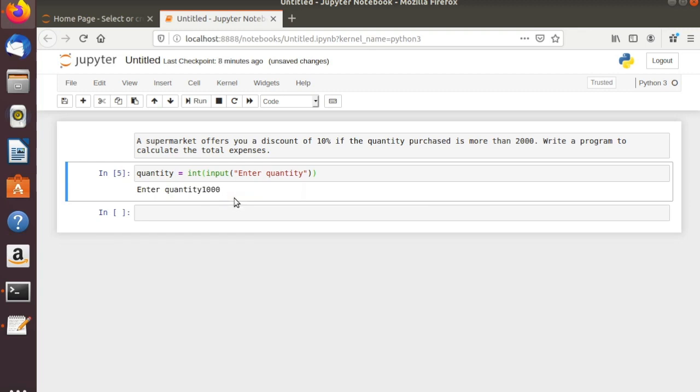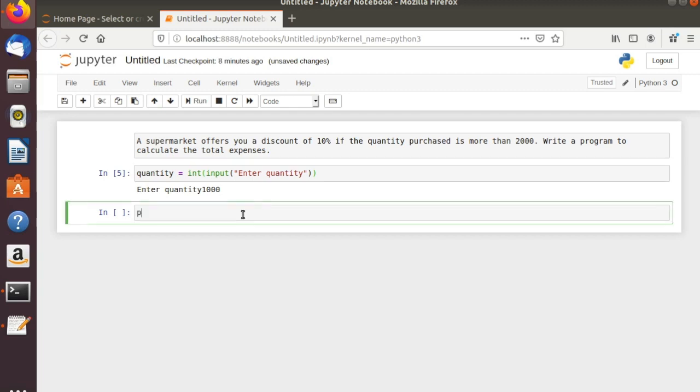Then price. Suppose price equals to this. Also we are taking it from the input, it means the keyboard. And this item will be float, right? Enter rate.